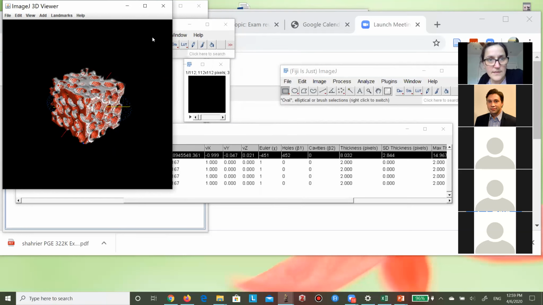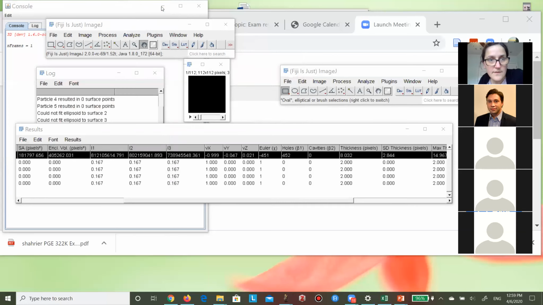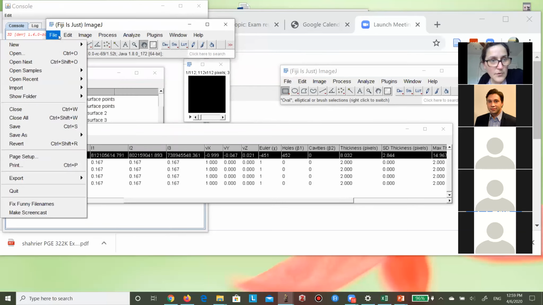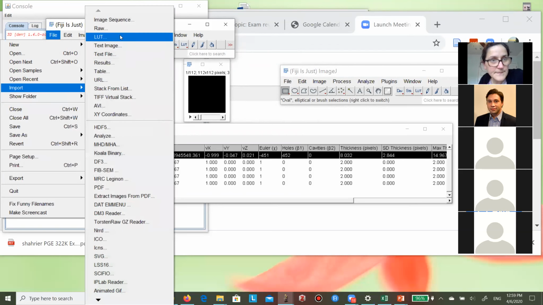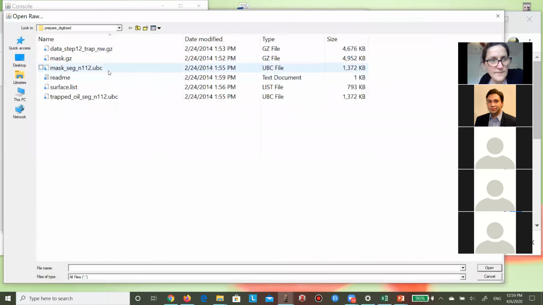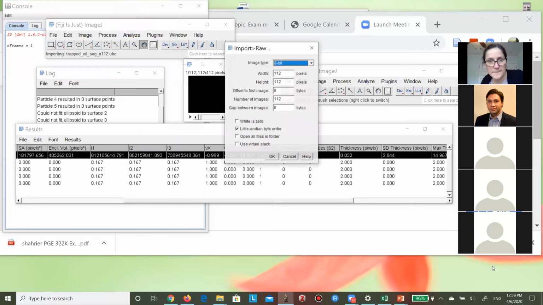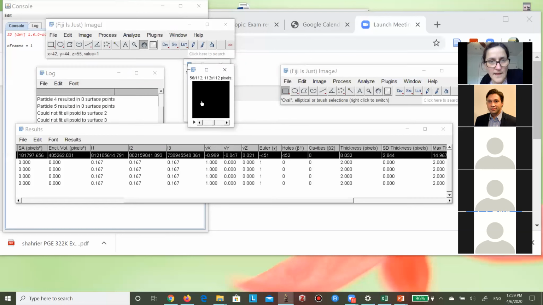I'm gonna turn off this. Oops. So we'll import the other one. And that's my trapped oil. And again, it shows up as 0 and 1.